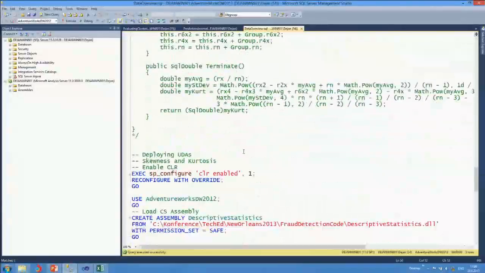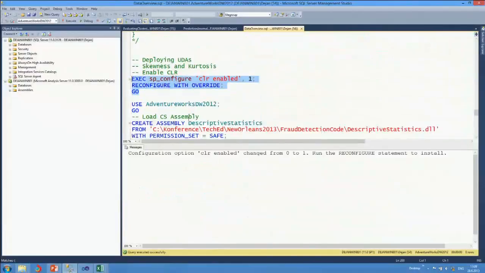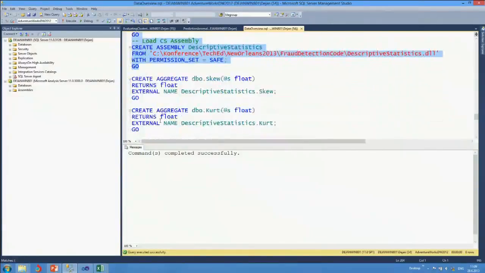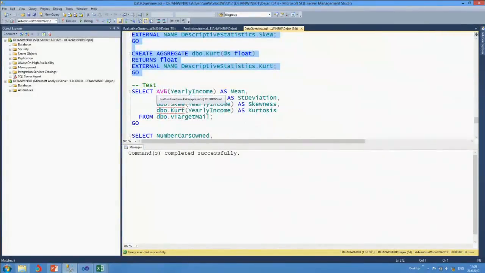You just need to enable CLR, deploy the assembly, which means load it in the database, and then create these aggregate functions. And after that, you use them like you use average and standard deviation.